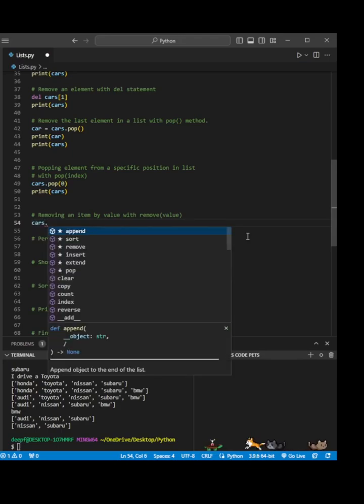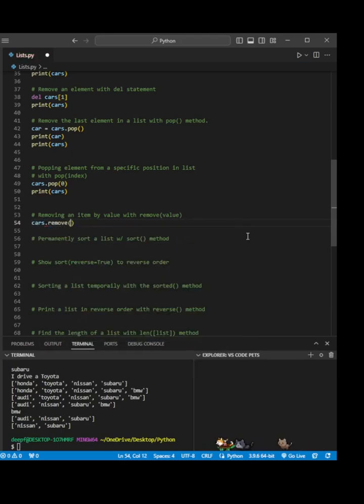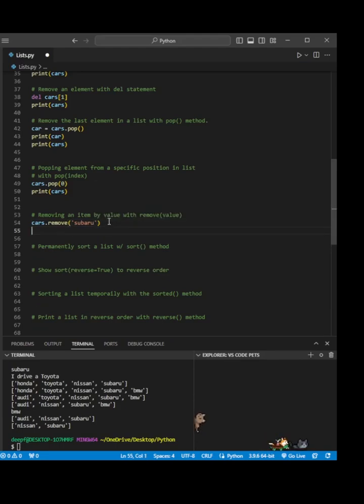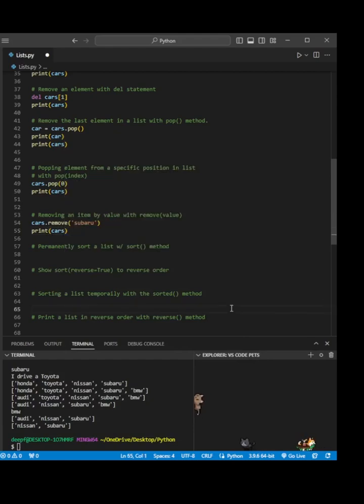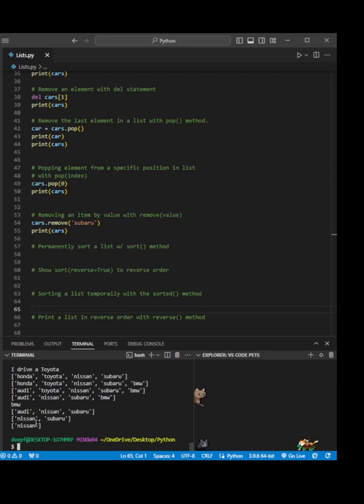So if we have cars.remove, and let's say we want to remove Subaru, and then we want to print out cars. Okay, this now shows that we have the Nissan.